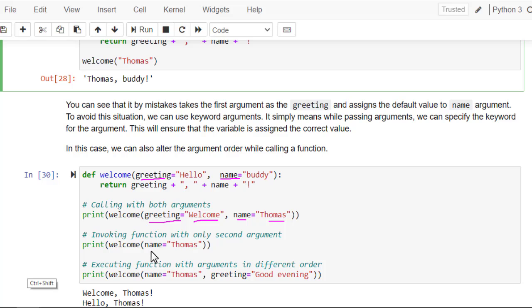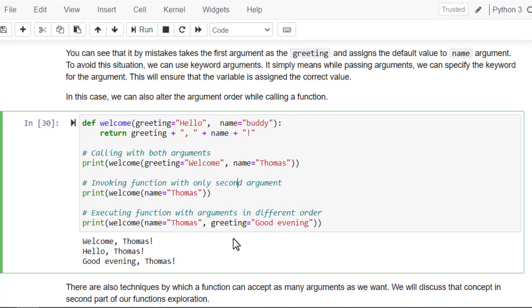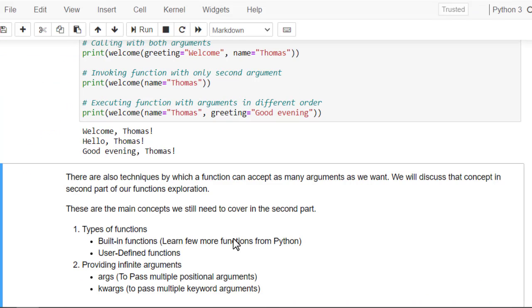Now, if I only specify the name, then I can write name equals Thomas, and it will match this name with the name of the parameter. Thomas will be assigned to the name variable, and now it prints the exact output we were expecting. So this way, keyword arguments can be helpful when we don't want to specify arguments in specific order.